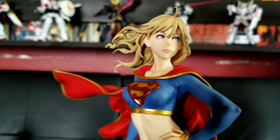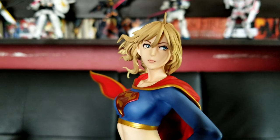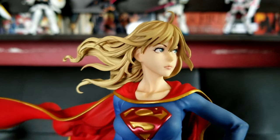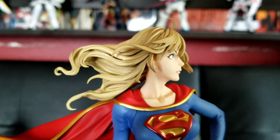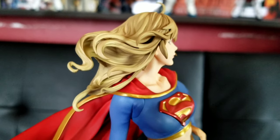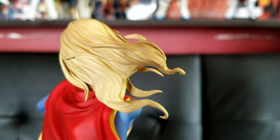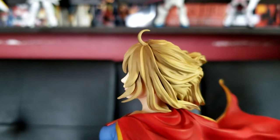Alright, enough about that, let's get into the statue. Like always, starting from top to bottom. At the top we have a really nice face sculpt — the pink on her lips came out great, the paint for the eyes and eyelashes came out really good. Really pretty face. Nice hair sculpt too — it's not like a super yellow blonde like they did for Black Canary, it's more of a dirty blonde and it looks really nice. Nice sculpt for the hair all around — you can see the strands, the little swirlies at the tip of the ends at the back.